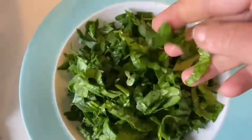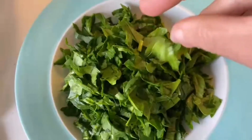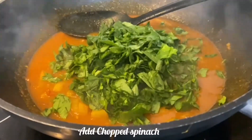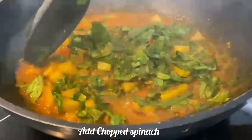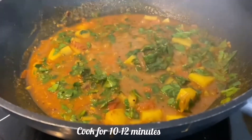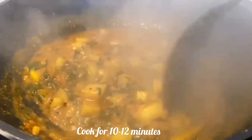I have already washed the spinach twice and blanched it. Now add the spinach after the potatoes are cooked 75 percent. After adding the spinach, you have to cook this for around 10 minutes. Remember to cook until the potatoes are fully done — spinach does not take so much time to cook.